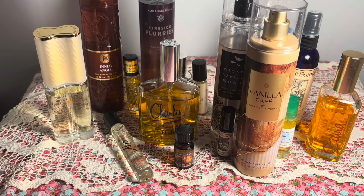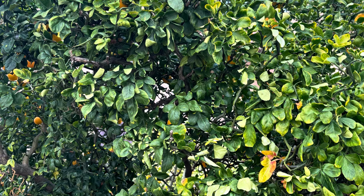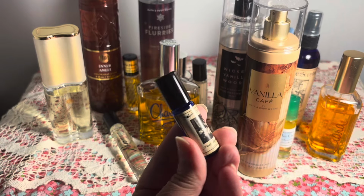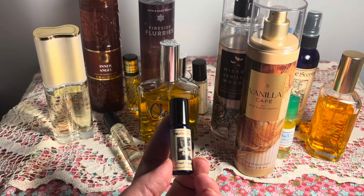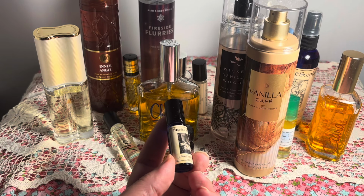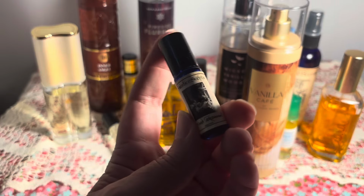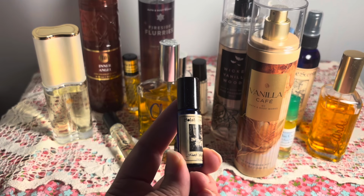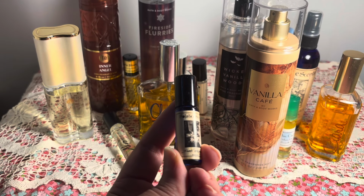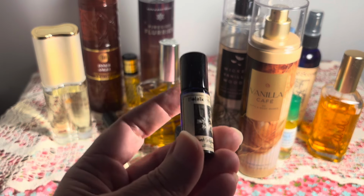Then the next thing I want to show you is I came across this tree. And I stopped to take some pictures. It turned out to be a hardy orange tree. And that's why I was so curious, because I could tell they were oranges, and oranges do not grow in Indiana. It's too cold. You know, we get our oranges from California or Florida. It turns out it's a hardy orange tree, and the oranges are edible, but they're not really delicious on their own. They're mostly used to make marmalades or candied orange. And I'm gonna get one of those trees.